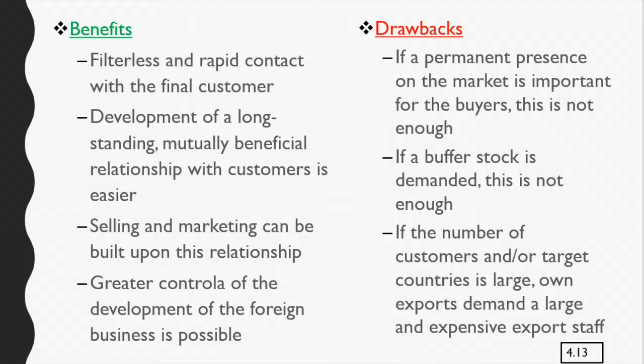The drawbacks are mainly that it's not enough to just be coming to the market every now and then. Sometimes it's not enough to just have a salesperson visiting every second month or twice a year or something like that. Sometimes the companies need a permanent person representing the buying company here, or the selling company. So if a permanent presence on the market is important for the buyers, well, own export won't be enough then. Then you need to have your own sales unit perhaps.